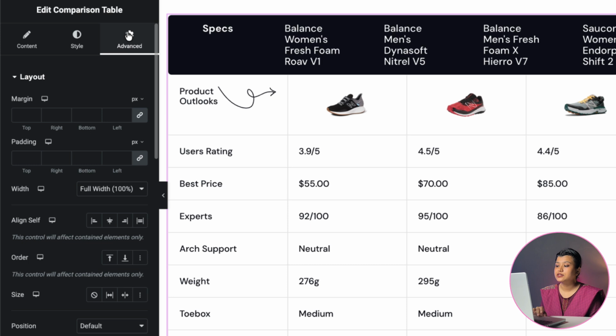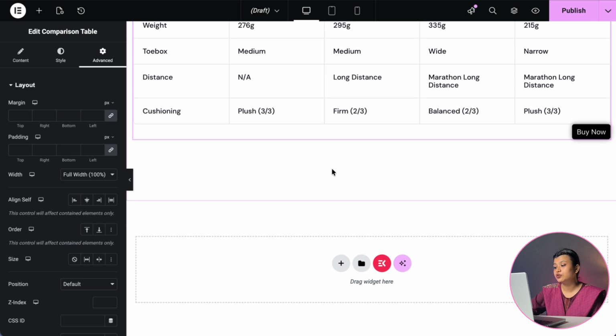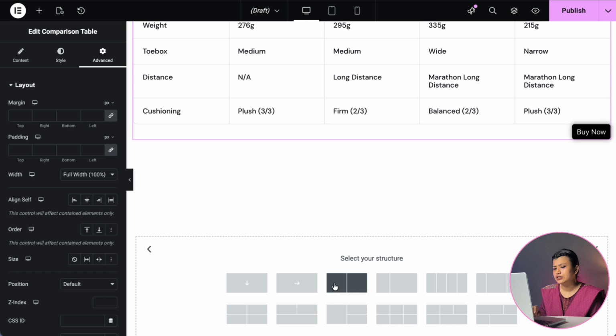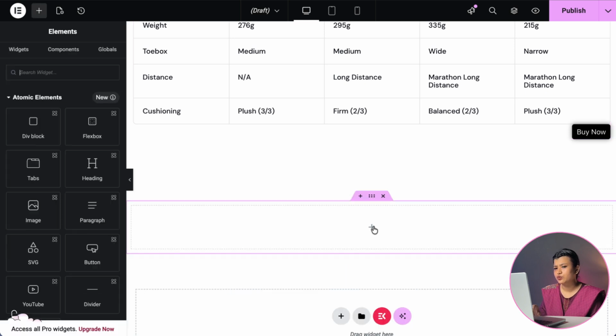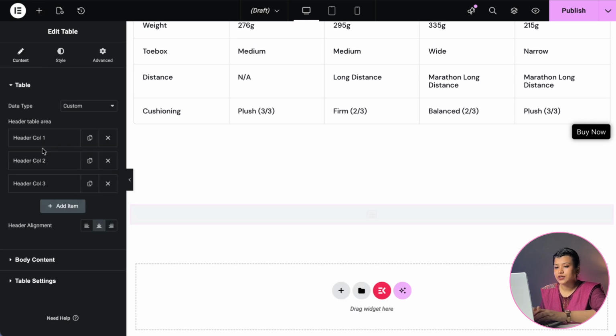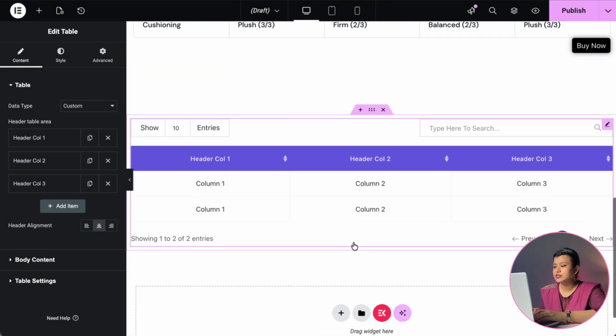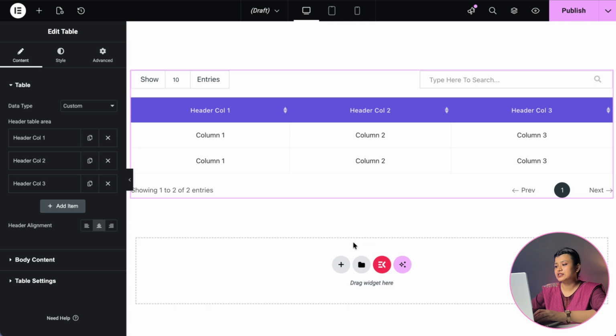Don't forget the advanced tab. If you want to create more unique and engaging content, then you can use the advanced tab. So if you want total creative freedom, just build one from scratch. For this, just go to the widget tab and then search for table with the eKit badge and just drag and drop. See, you have this. From here, you can define the columns, set the alignment and layer in your advanced styling.